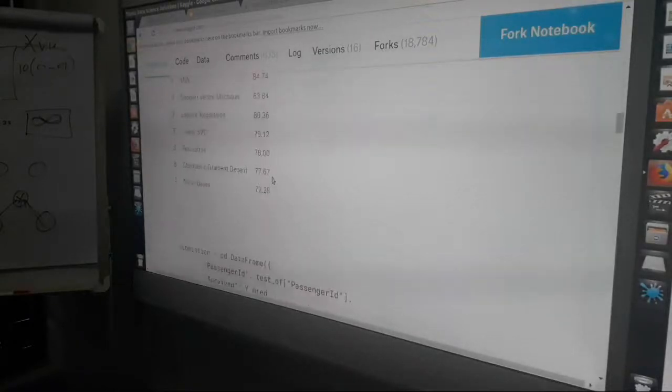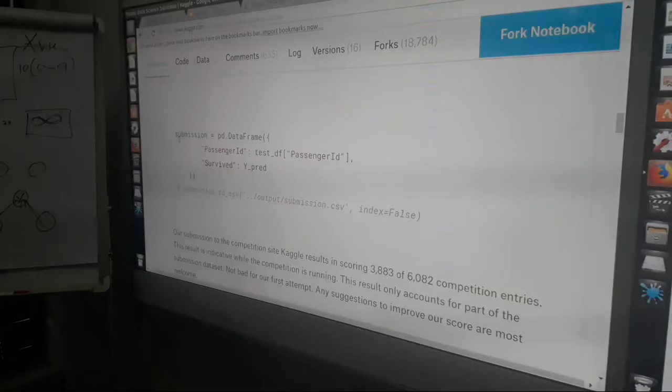Okay. Then he made a submission. All you need to do to make a submission is to observe your submission file, how your submission should look like. So you create a data frame that will look exactly like the submission file. From the submission file, you have passenger ID and you have survived, which is your prediction.